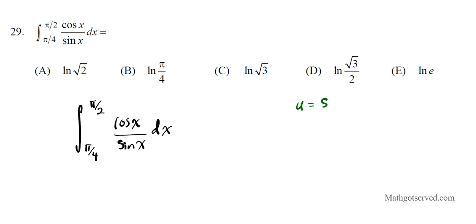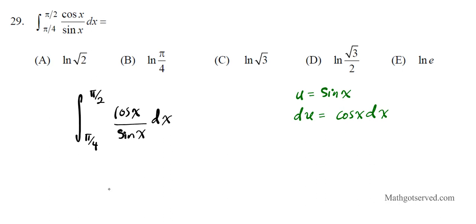So what if I pick u as the denominator? U is sine x. If I differentiate this, do I get cosine, the second function, multiplied by the dx? So the derivative of sine x is cosine x dx. That's perfectly what I want, because that's what the numerator is, right? The numerator is a nice du. Fits perfectly. So we can use u substitution in this problem. All right, so using this u substitution here, we also have to change our limits of integration.